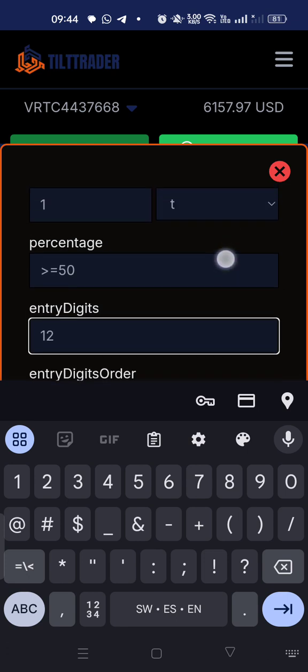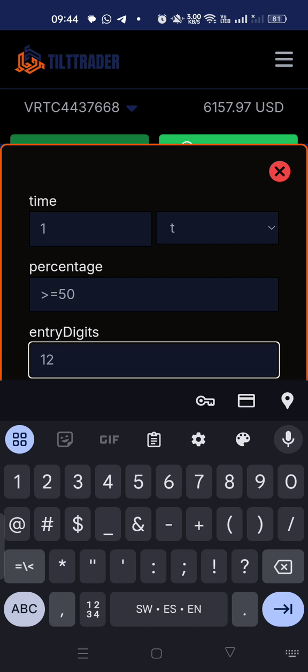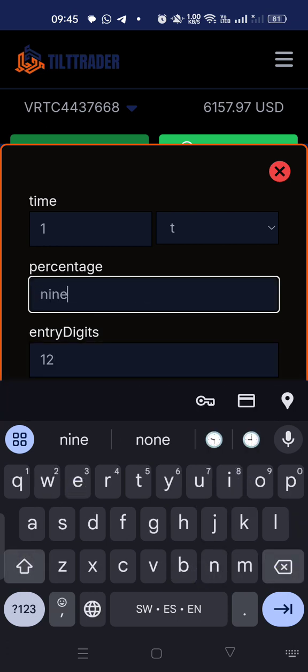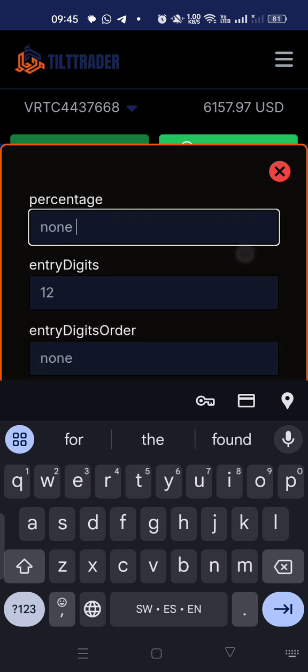But remember, if you did add the percentage here, it will use the percentage as one condition, and the entry digits as another condition. So it must fulfill both conditions. So we have the percentage should be greater than or equal to 50, and the entry digit should be 1 or 2. But if you just want the entry digits, you can just switch this to none, the way it was before, and then you only use the entry digits. But if you want to use both, you can add them both.